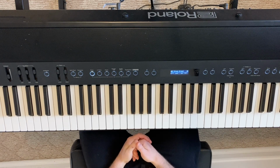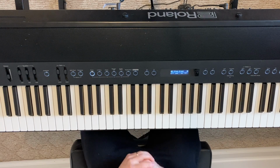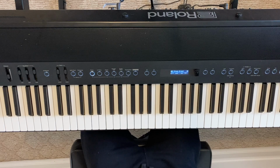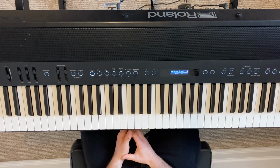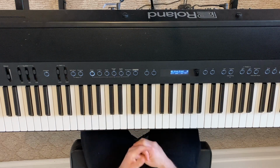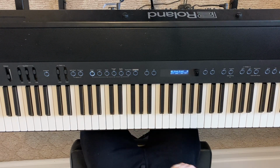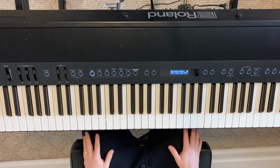Now, what can you add to this to make it a little bit more interesting? You notice in the first time that I played it in the demonstration, I threw in a few things that Professor Longhair does in the original recording. I recommend listening to his London concert version. That's one of my favorite versions, but you can hear it in his others as well.